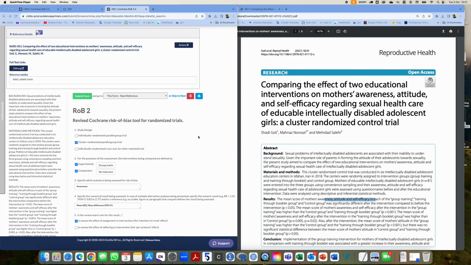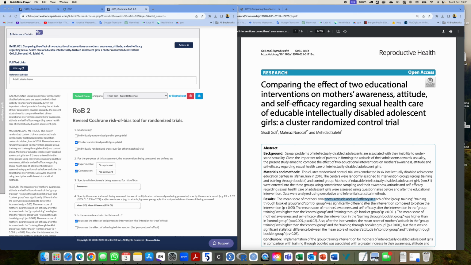Risk of bias assessment for randomized control trials. When you are doing a systematic review, we end up with a cluster of randomized control trial studies or non-randomized control trial or cross-sectional studies, etc. So the tool can be different according to the study design. And today I'm going to explain how we can use the Cochrane recommended tool, which is RoB2, to assess the risk of bias of randomized control trials.